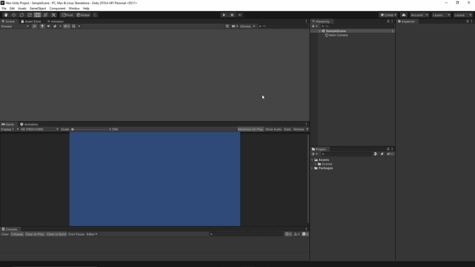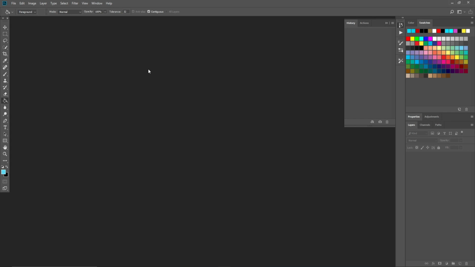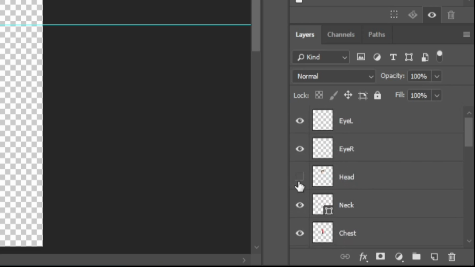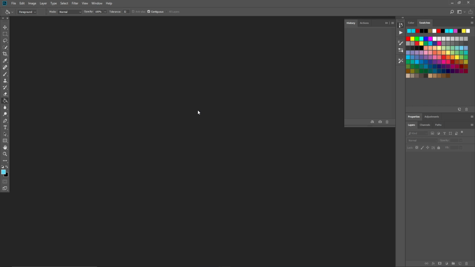Well, to actually rig up a 2D character, we need to make a character in the first place, so I'm going to show you my favorite way to do that. I prefer to use Photoshop. You don't have to use Photoshop, it is expensive. The main goal is to have every body part on its own separate layer, or at least separated so you can make them their own sprites. And with Photoshop layers, it's easy to do that, but I'll talk about that more later as we go.